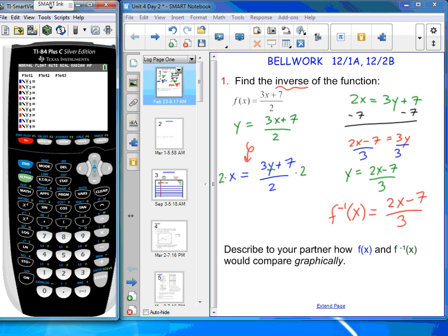And so once again, my original was f of x equals 3x plus 7 over 2. I'll go ahead and enter that in my y1. So quantity, 3x plus 7, closed quantity all over 2. We'll enter my inverse function. My inverse function was 2x minus 7, so I'll do quantity, 2x minus 7, closed quantity all over 3. And then, Nathan, you said that was going to be a reflection over what line? Y equals x. Y equals x, so we'll enter our third function, y sub 3, as the identity function x.